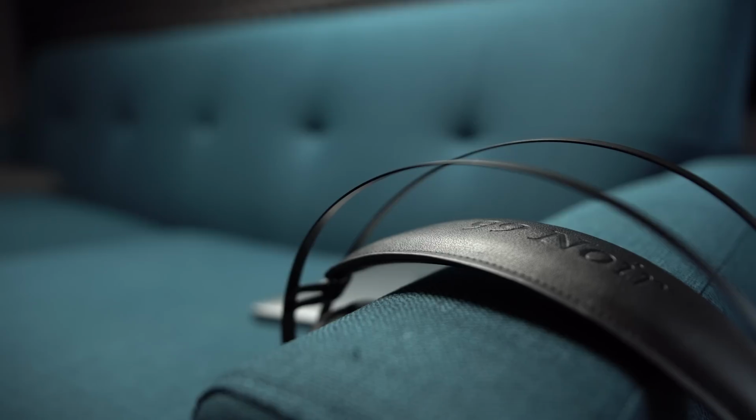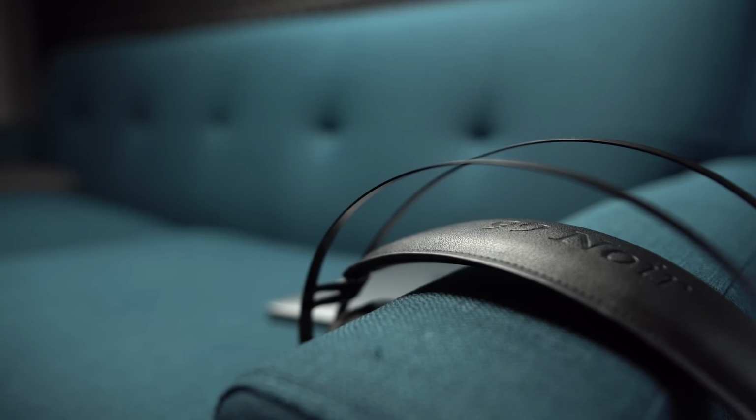Nobody's going to have issues with fatigue, and where I think this headphone really shines is long listening sessions, either at work or on a plane, something where you need to block out the rest of the world, and situations when you're really going to want a closed back headphone, not an open back, because in terms of total sound quality, these are not a clinical or an analytical pair of headphones. They are not what I would consider to be a high fidelity headphone. This is a fun headphone. That was the consensus for the 99 Classics, and it's going to be the exact consensus for this.